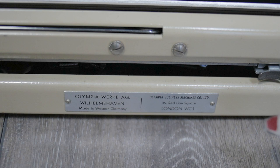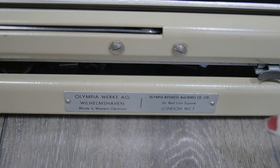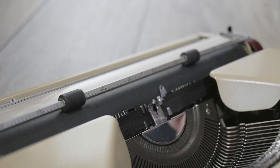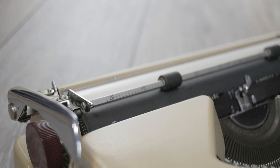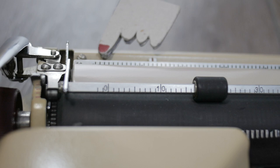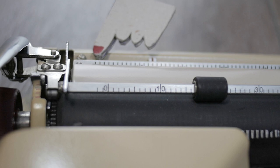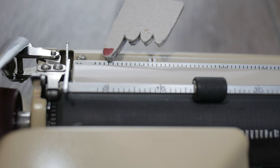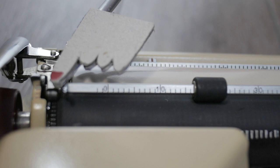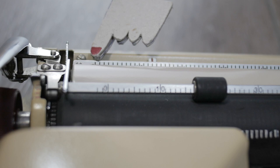Being a British keyboard Olympia, the name of the London-based distributor is on the rear plate, which I find very interesting. The paper bale has a paper scale on the front as well as two rubber-coated paper bale rollers that slide back and forth, with extensions on both sides to help lift the paper bale. One thing to note: on this particular machine the two scales are not aligned — there's about a two-character offset. The front paper bale scale is about two characters to the right of the rear scale. I don't think it's due to misalignment — there's no real way to realign the rear paper table that I can see. It just seems built that way, which is rather interesting and puzzling.